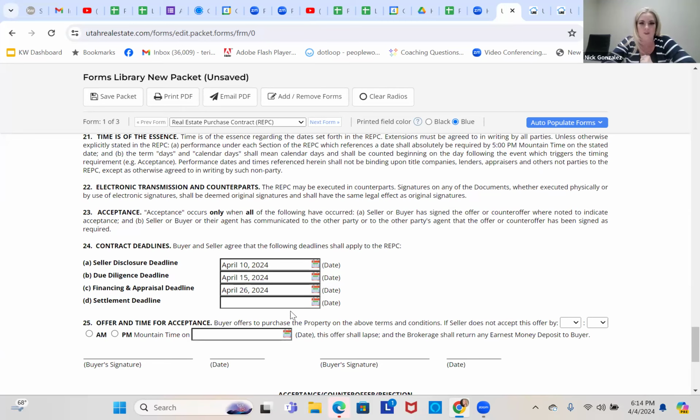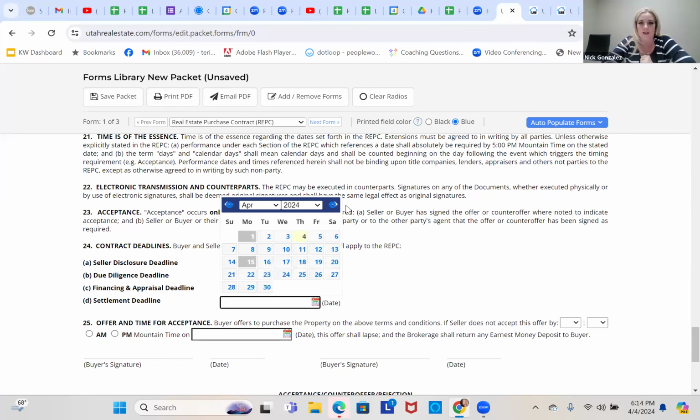So thank you. And then settlement deadline, I typically will do maybe a week later just to get enough time. A week probably isn't completely necessary, but it'll give you enough time to schedule your closing and make sure the documents are ready to be signed, because they do have to be ordered, printed up and sent to the title company. So sometimes it's hard to do it the very next day. So I would probably do it right here on the 1st.